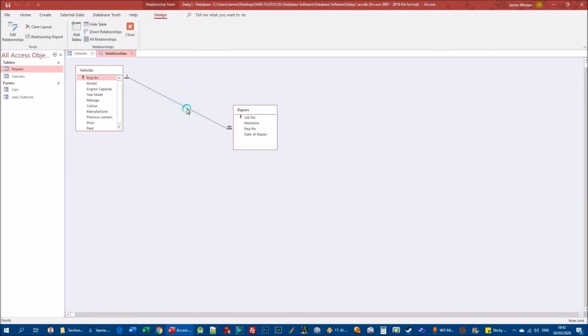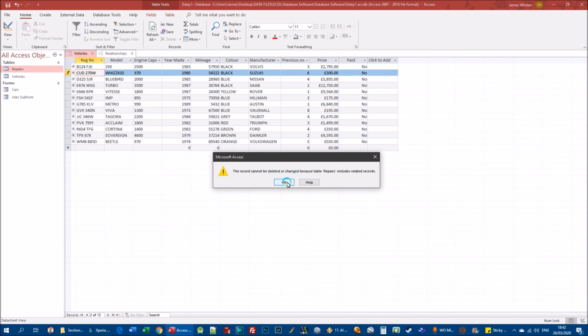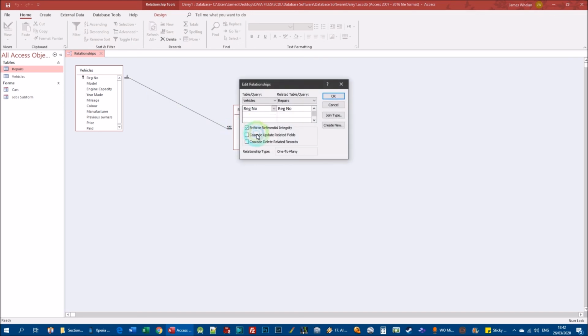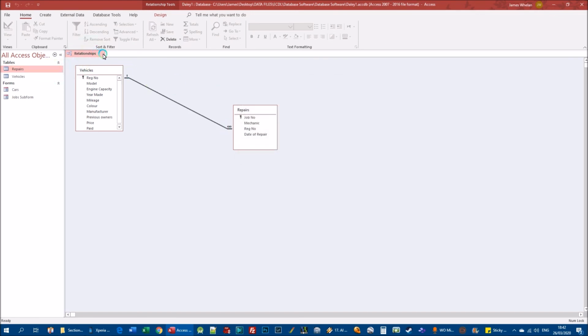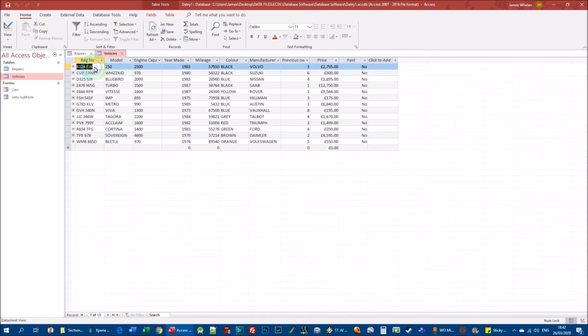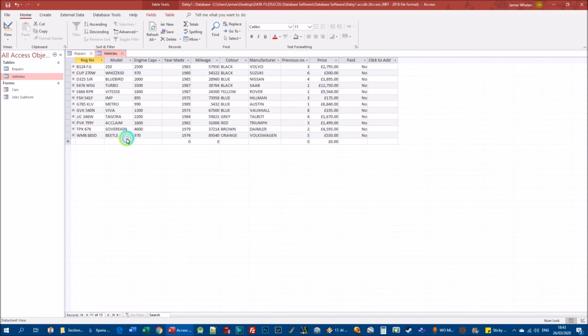So in order to do that, I had to right click, go to edit relationship and make sure that these two boxes were ticked. And again, don't forget, I keep forgetting it myself, you can't make changes to a table relationship when a table is open. Now if I put these back on, I can close that off, and now I will be able to do it. Now I can change anything I want for any registration number in the vehicles table, and it's not going to be a problem. It's going to cascade across to the other table, and I can also right click and delete a record from here, and I can delete records from here as well.